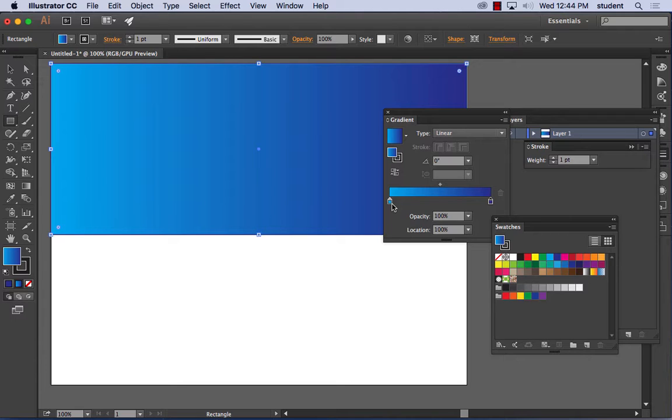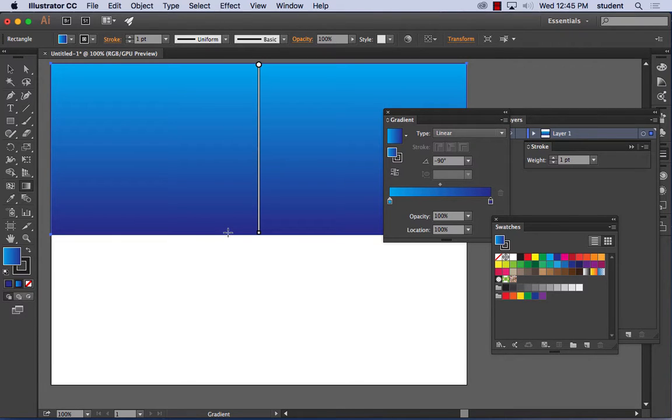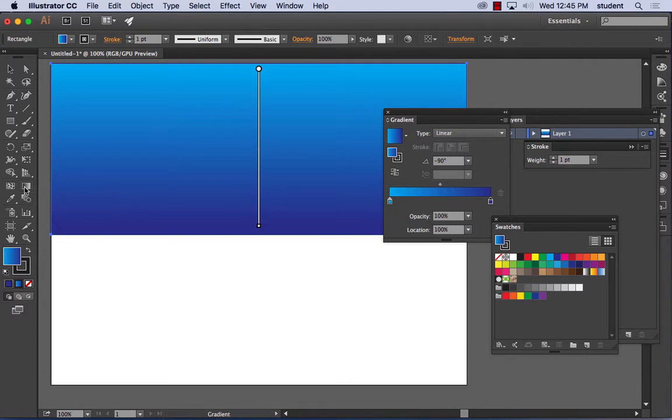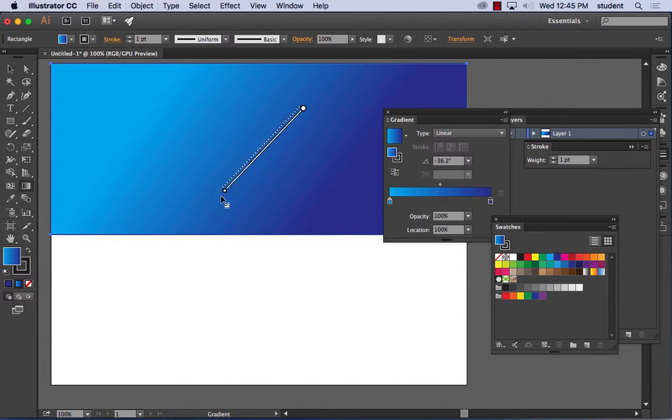And then to adjust the position, right now the gradient's going from left to right. If you want to go top to bottom, you can adjust the gradient by using the gradient tool, which is this one right here. And you can just draw a line. So I can draw a line down my space here like this. If you want dark on top and light on the bottom, you can draw the line this way, just the opposite, right? Again, this is called the gradient tool. It's right here. You can change the position of how the gradient is by drawing a line.